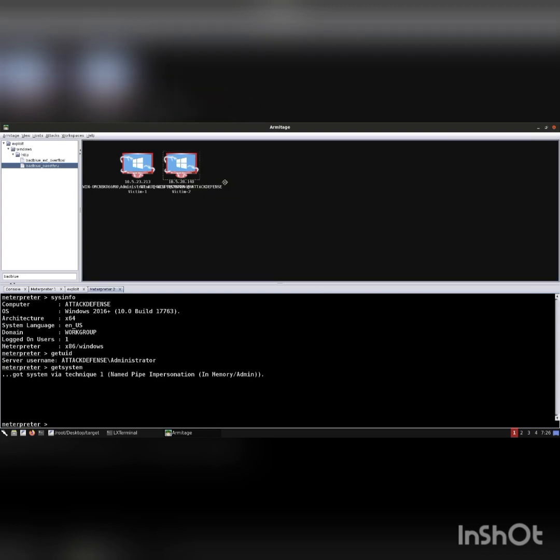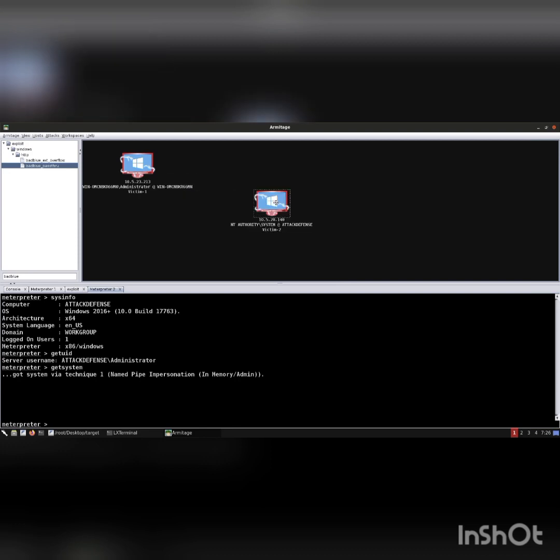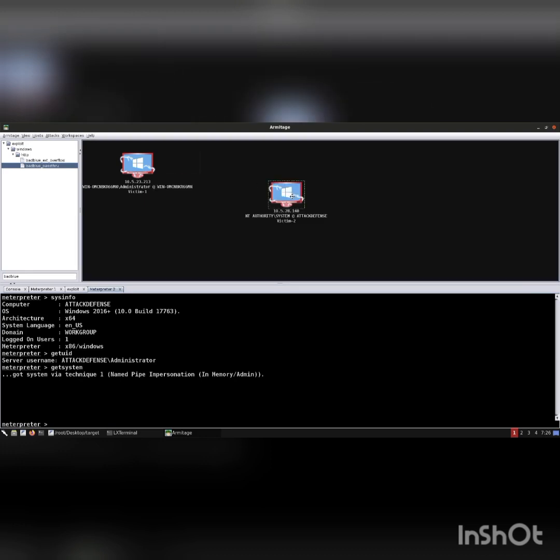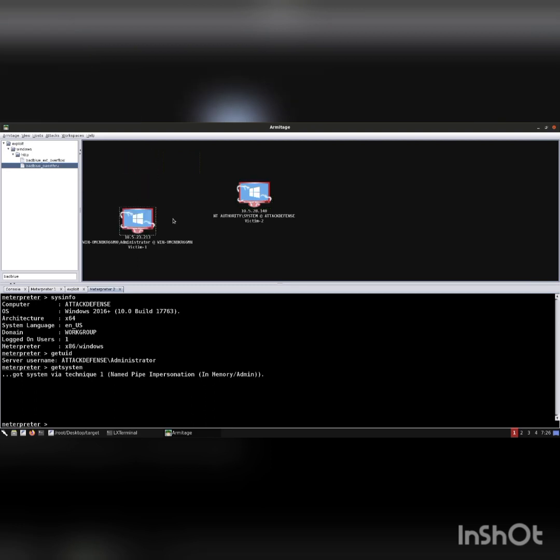Fantastic. And then of course you have the ability to drag around your hosts, and of course they'll be sorted based on the actual layout. So we'll set the auto layout to none, and we can then drag it here if we want. And you can then drag your hosts around based on the way you want to sort them. So I can drag victim 1 there, victim 2 there, etc., right? So it's fairly easy to navigate around the interface here.